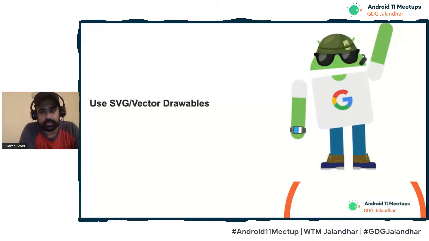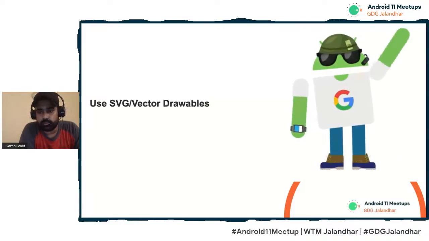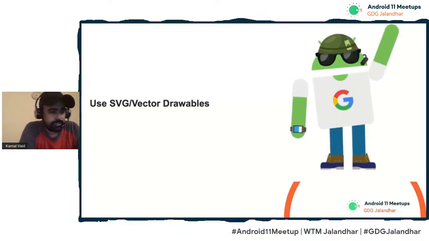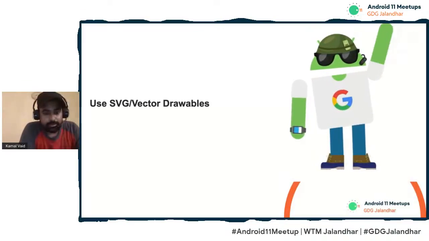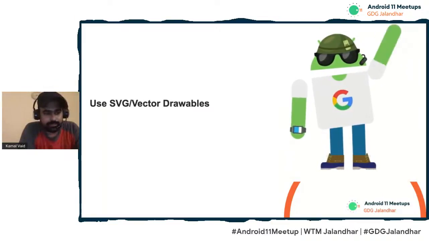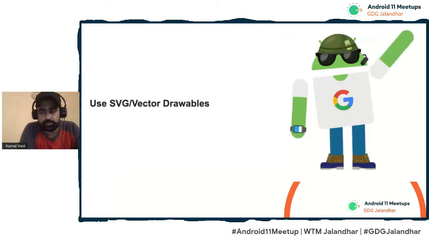But nowadays, there's a way around that. Just use one vector or SVG image, which is preferable to make your UI UX look good and scalable across different platforms, and obviously it will help you reduce the app size as well. So the obvious advantage of using these vector drawables is the size footprint of your APK, for sure. Compare the size of an app using vectors versus having several packaged images for different DPI resolutions, which we used to do earlier when these SVGs or vectors were not available.